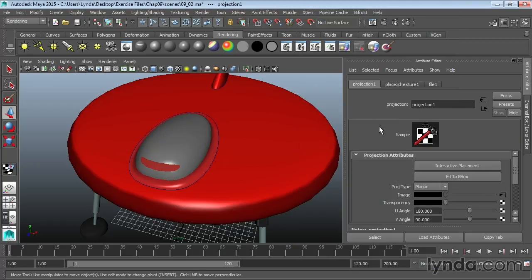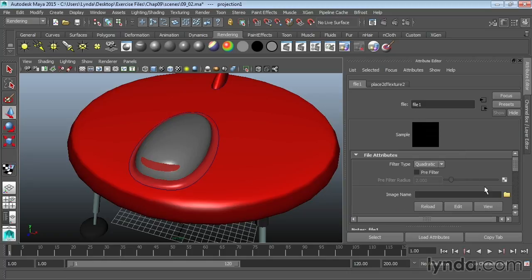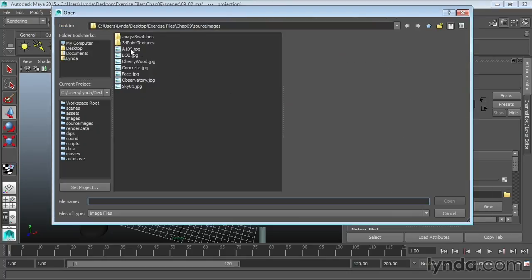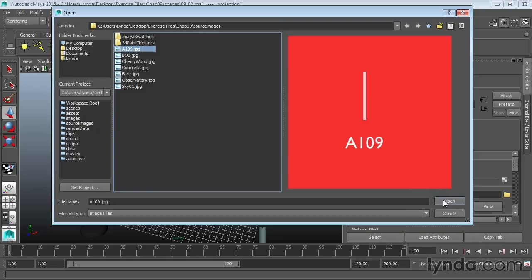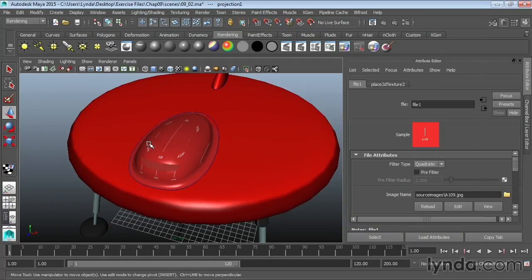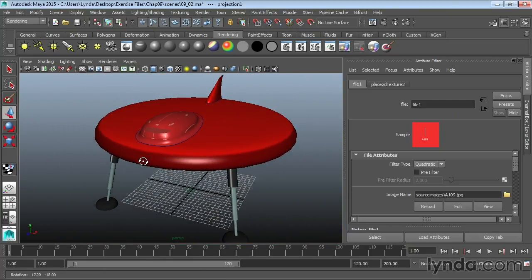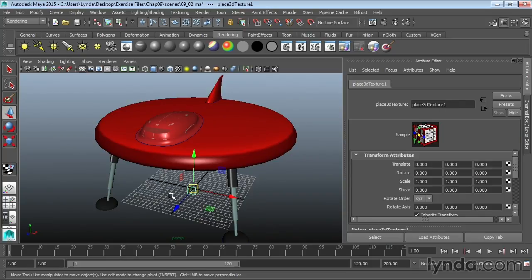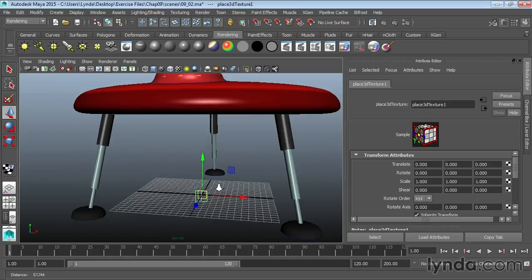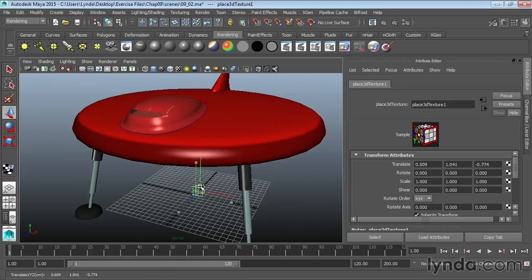And then it gives us a projection box here, but we still need to input the image. So let's go ahead and click on this connection. Brings us to File 1, click on our file folder here, and then we can select A109, open that, and you can see that, okay, it's now on the surface, and it looks a little bit different. And that's because this projection of this material is controlled by this object way down here. So this is always created at the origin, and so we can move this object to control the mapping.